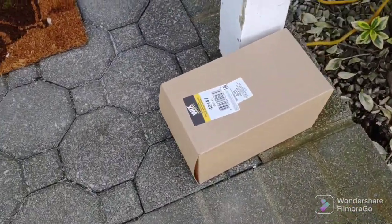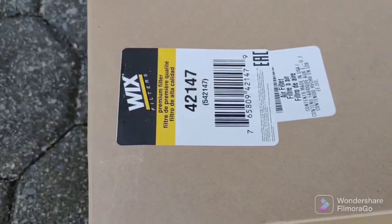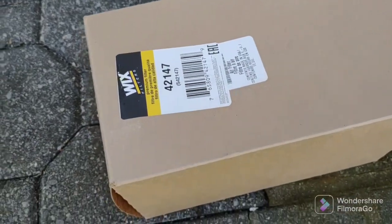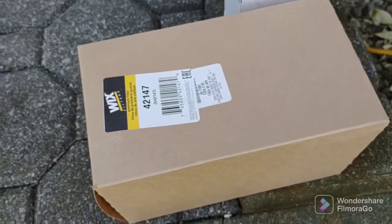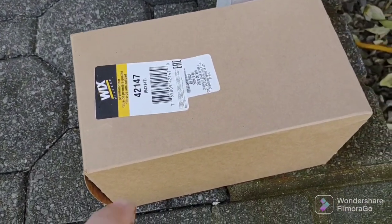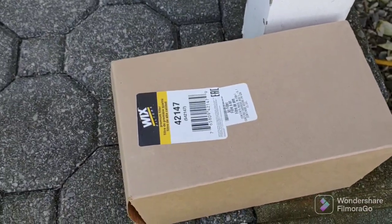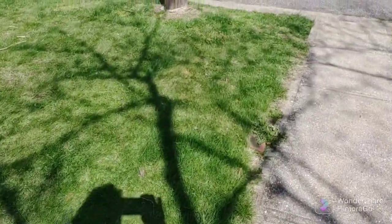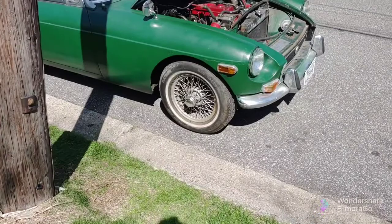Okay, once again, I use the Wix 42147, which comes with two filters, so only buy one, otherwise you're going to get four. Okay, 42147 Wix, because it has the 3.5 inch inner diameter. Let's walk over to the car which I'm going to drive.